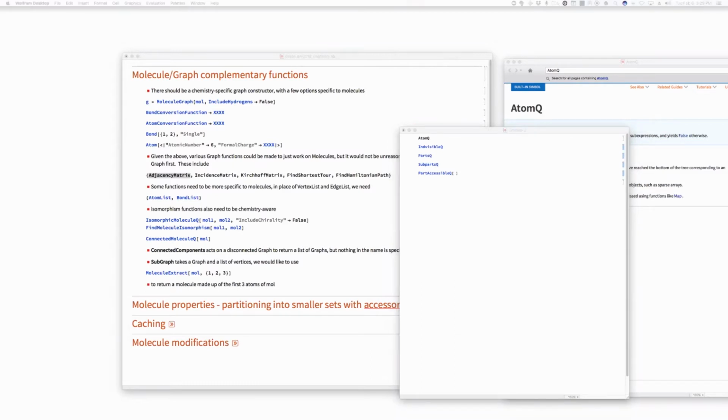I actually like the idea of renaming it, because every time I've shown AtomQ to people, they say, "What is that?" Which is kind of not the answer you want. And when we have an atom list and it has to do with molecules, nobody is going to ask, "What is that?"